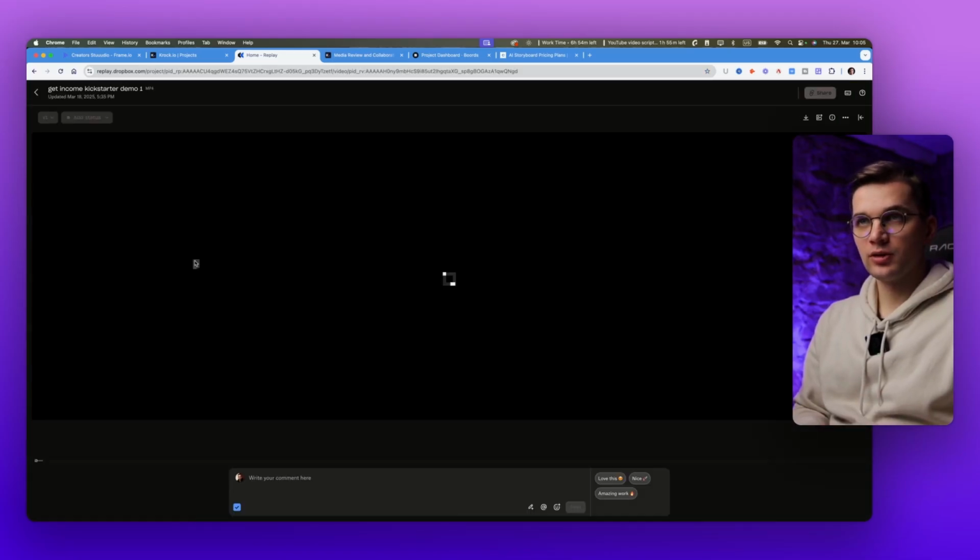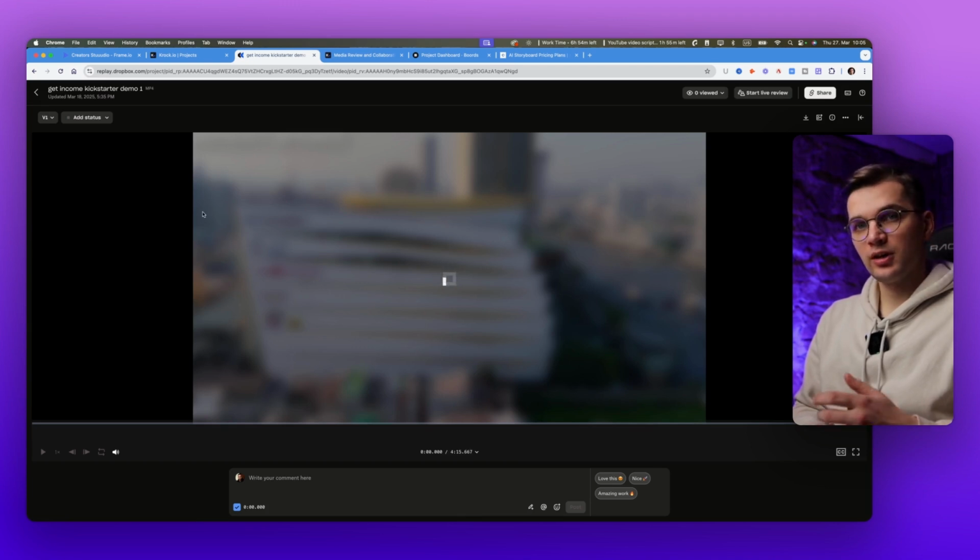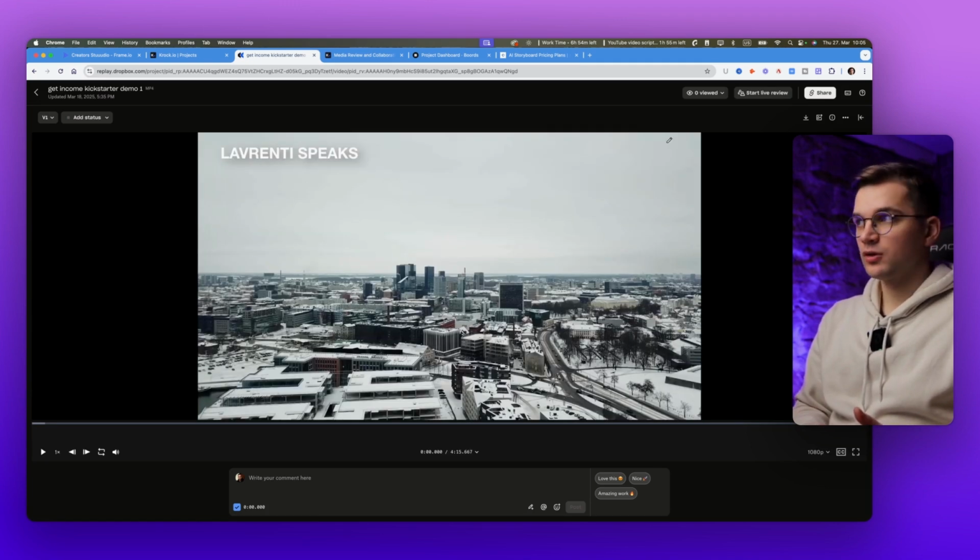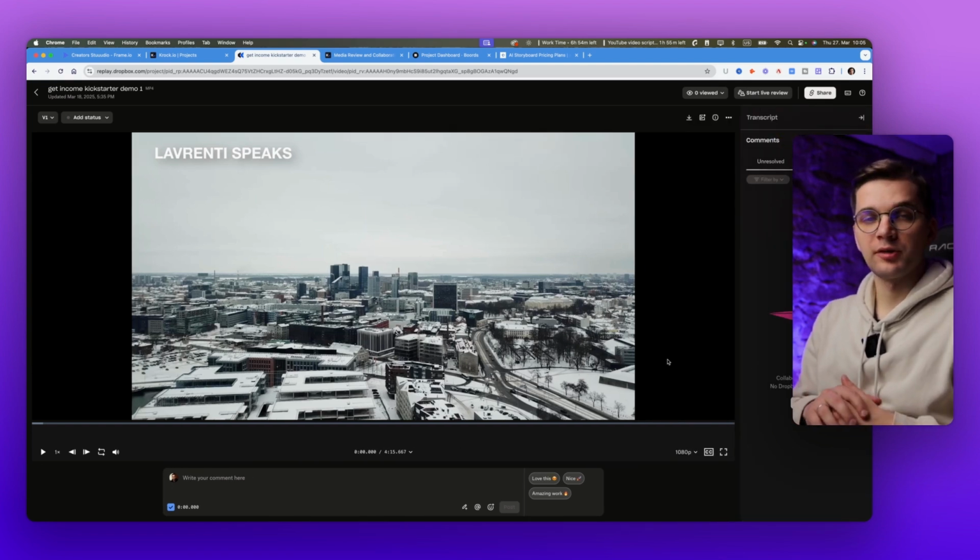So if you upload your video to Dropbox Replay from DaVinci Resolve and leave comments here, they will appear on the timeline in DaVinci Resolve. On Krockio and Frame.io this will be the case also, but on Premiere Pro and After Effects. Yeah, you can do that on Dropbox Replay too. So all of these three apps will work seamlessly with Premiere Pro and After Effects, and only Dropbox Replay has a very good integration with DaVinci Resolve, and I actually use it.